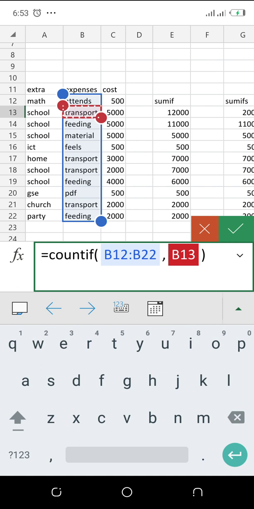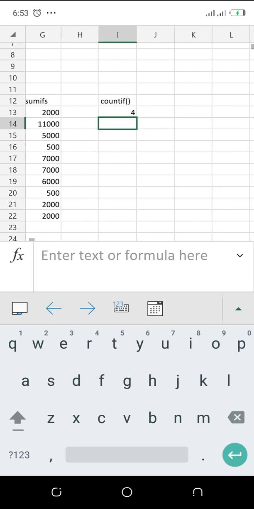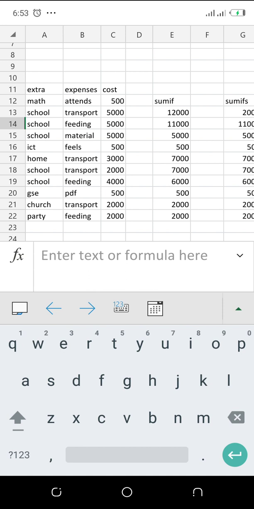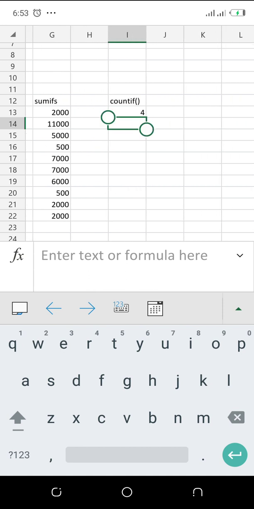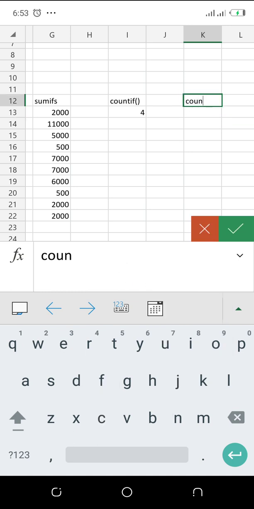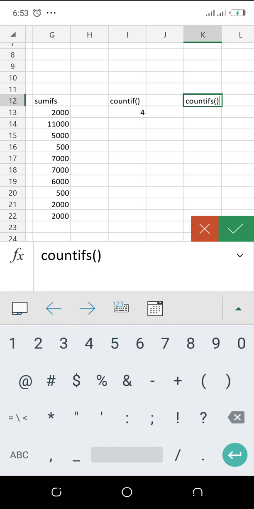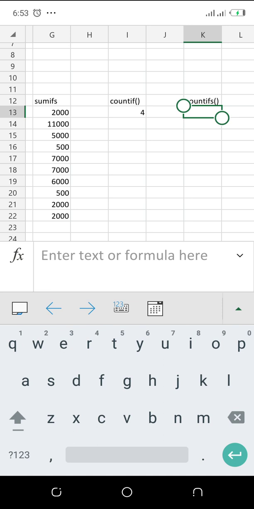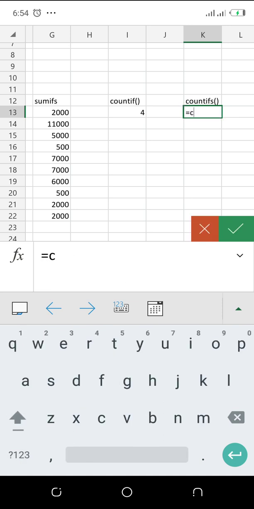So how many times does transport appear here? You see transport appears 4. Let's confirm: 1, 2, 3, 4, which is correct. COUNTIFS. Then the special case, you get the concept now, just like that. Equal to COUNTIFS.